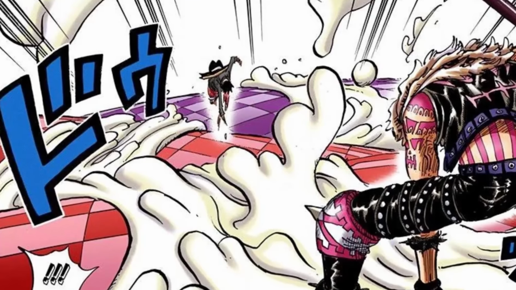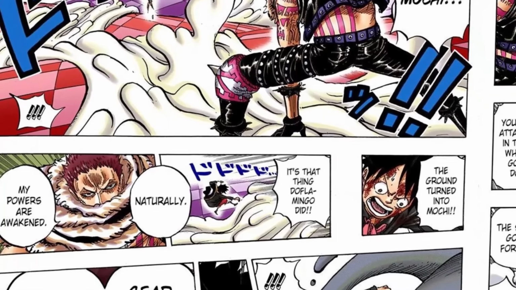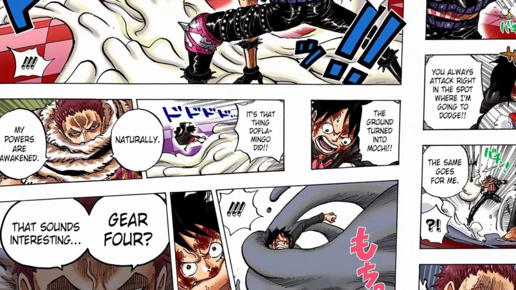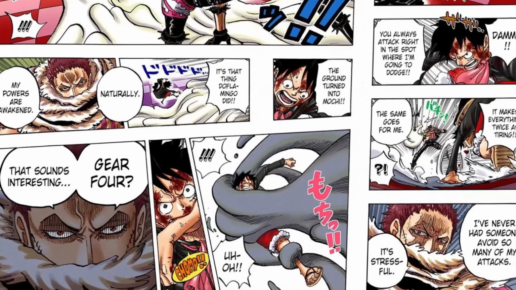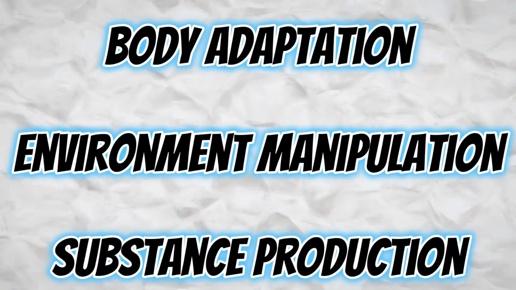However, while these types of fruits are really tough to categorize, there is one devil fruit that the author had to officially create a brand new category for. And that was the mochi devil fruit here, which was originally going to be a Logia fruit, but was later then changed to a brand new category called Special Paramecia. Now, as I just explained, normally Paramecia fruits get one of the abilities we have mentioned above: body adaptation, environment manipulation, or producing a substance.